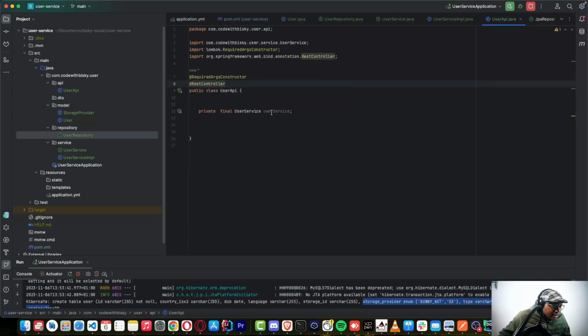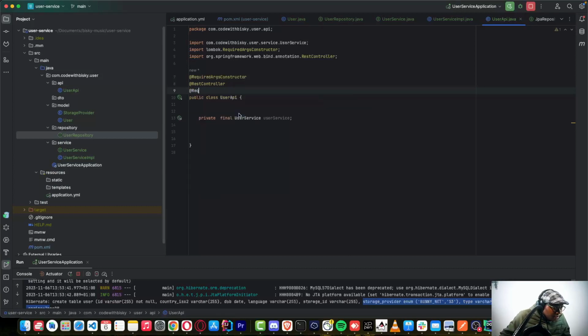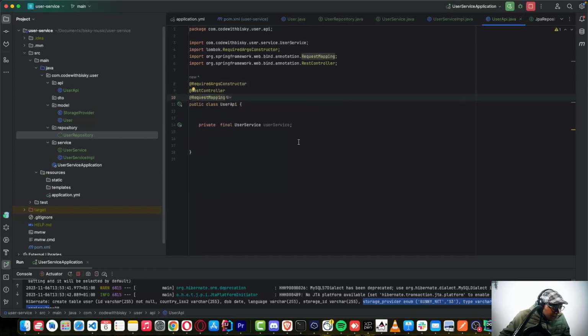You can see it's now picking up this as a bean. So this class is now added into the inversion of control. The other thing that we can do is add a request mapping.